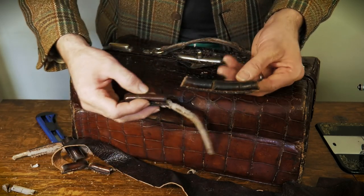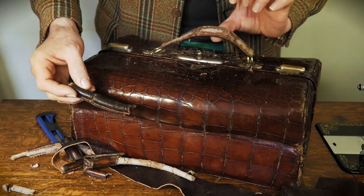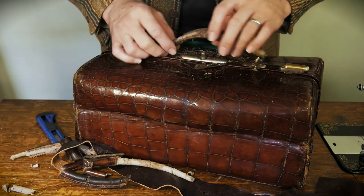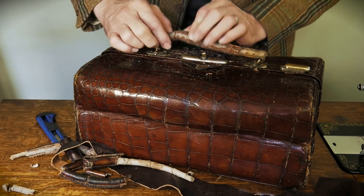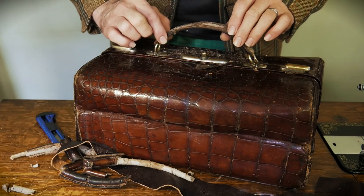Very simple, and I'll come back when it's all glued in one piece, and this will be replaced with brand new leather, exactly the same size and shape, but this has got very little left in it. It's just about to split. It's got a cut here. Yeah, that's going to snap very, very shortly. So yeah, the whole thing will be brand new.